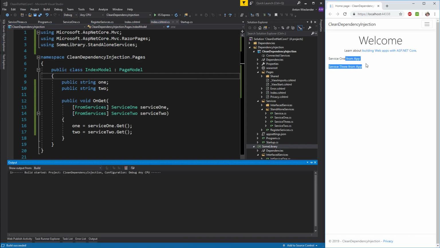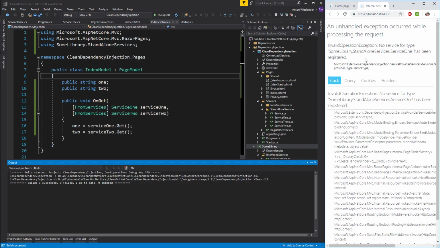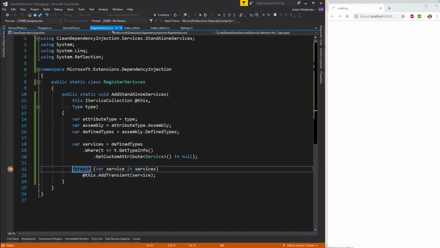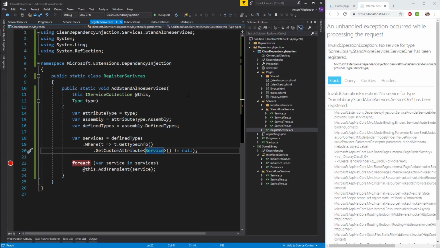So what this should change to is service 1 and service 2 from library. So no services were found. Let's go ahead and see what this is about. Okay, so library is good. Get custom attribute. Okay, so I'm using the service that is inside a different assembly.